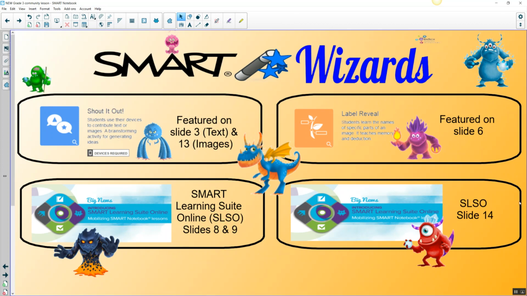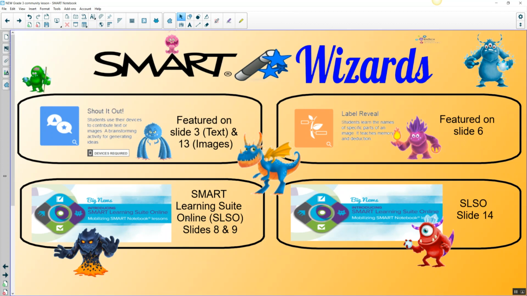And then there are two activities down here. Obviously you can still do the same activities in your classroom with pencil and paper, but here we're going to be looking at the Smart Learning Suite online. That's how this lesson is designed, so that kids can interact with the lesson on their mobile devices as well as communicate with the teacher either individually or as a group, so the teacher could actually collect this feedback.